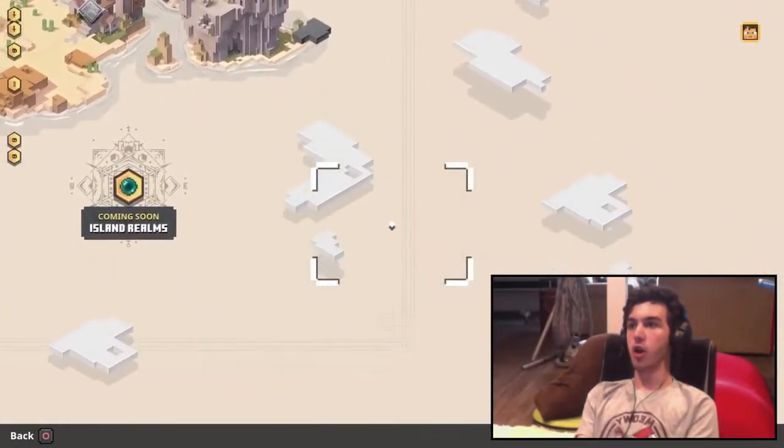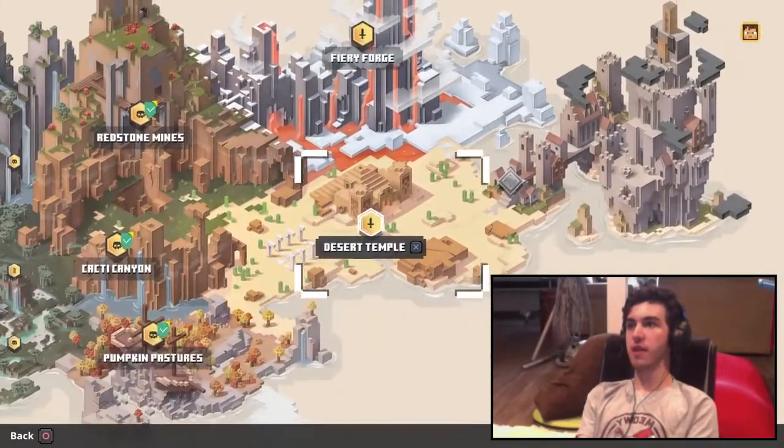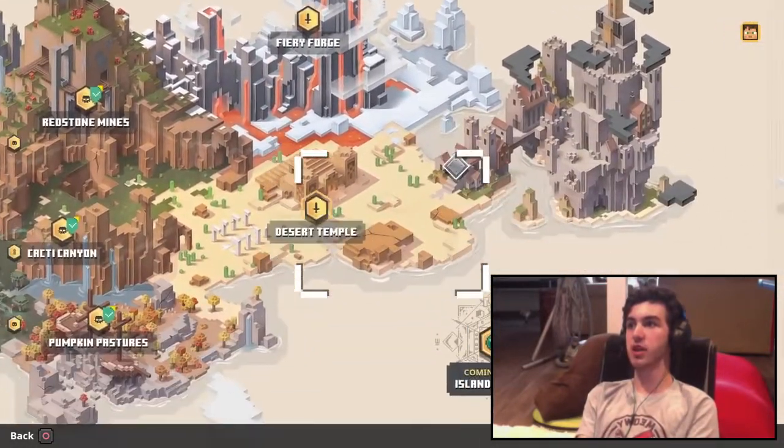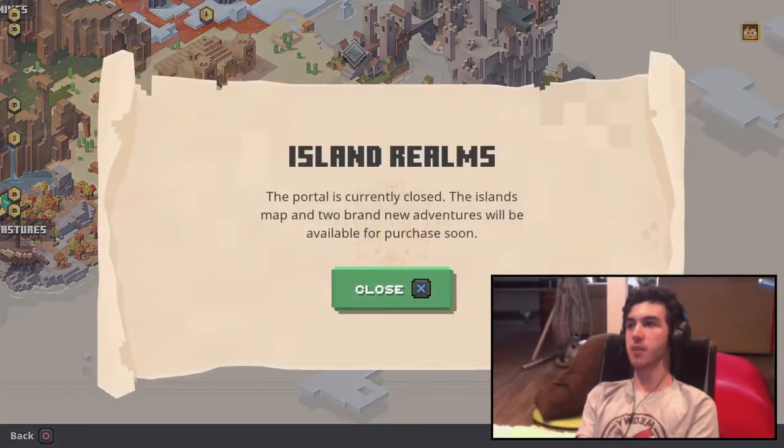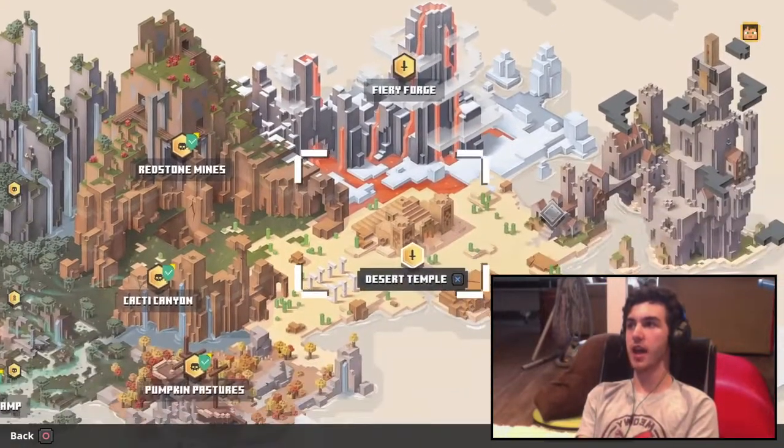I don't know. But honestly, that looks like the last two levels, and also this. So the last three levels are here. And then it also looks like there might be a Nether or an End Realm or something like that. So yeah, we're actually almost done with this game.